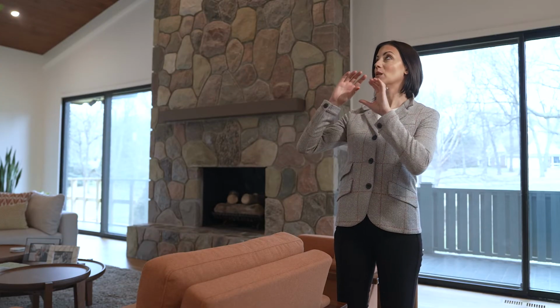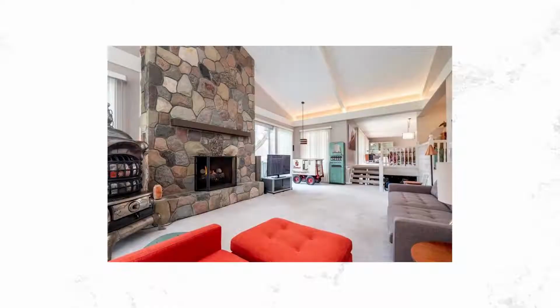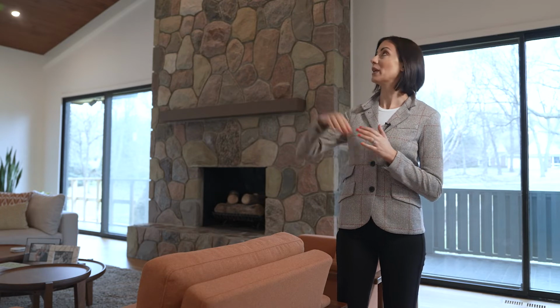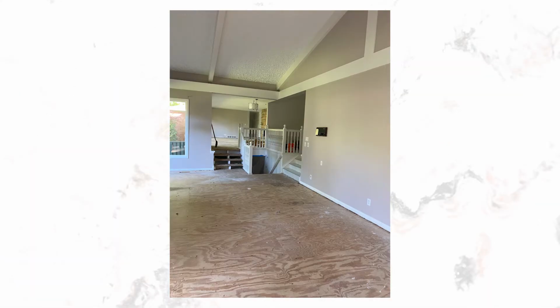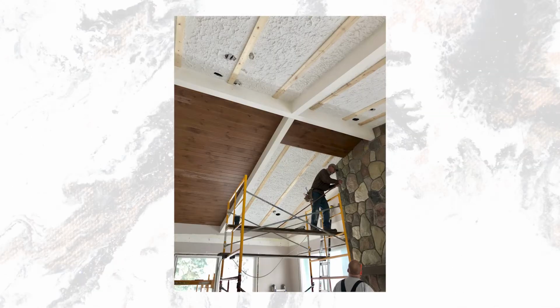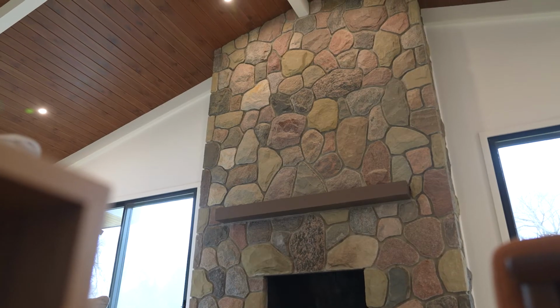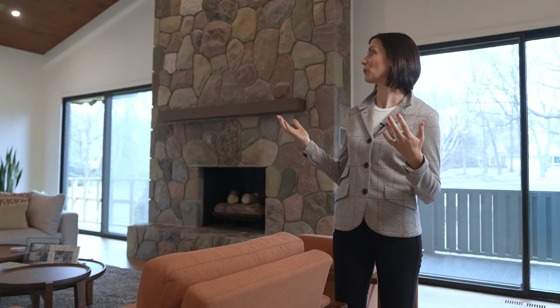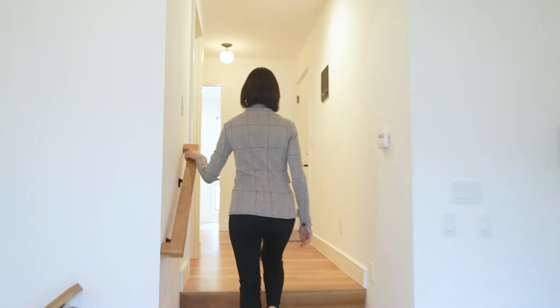Coming down the steps from the kitchen takes us into our great room. We didn't do a ton to this room, but there was this almost mission style, heavy trim about 3/4 of the way up the wall around the room. So we had that taken down. And then we had this, I'd call it a popcorn ceiling or stucco ceiling that I think was from the 70s. So immediately from the first time I toured this house, I looked up and said, that's gotta be tongue and groove. So we just went over it with the wood planks, and I think it turned out really well and fits better the vintage of the house.